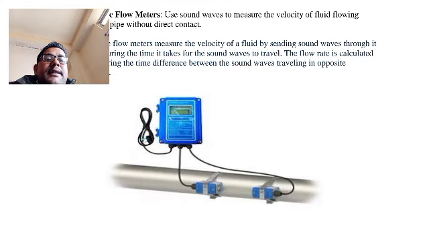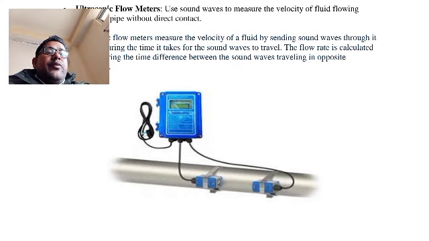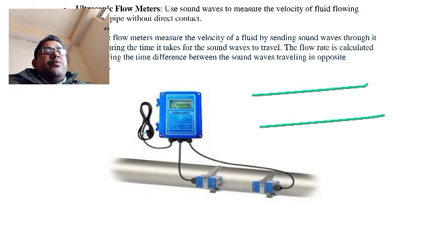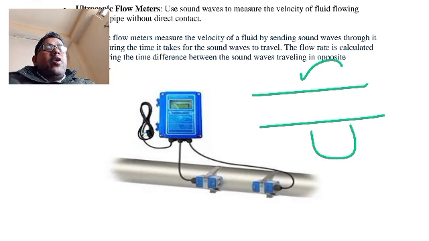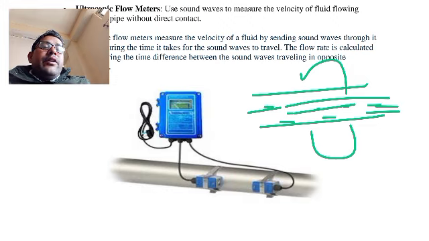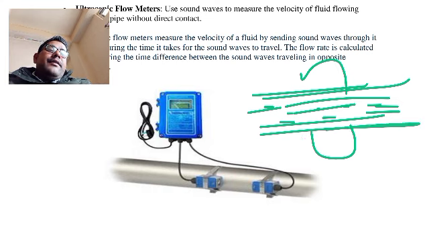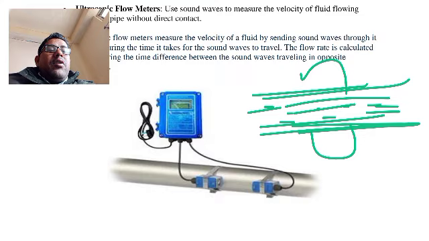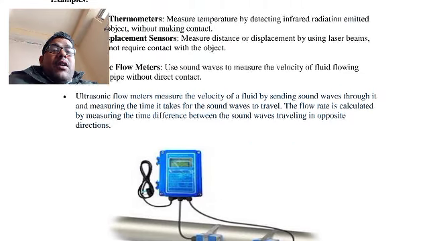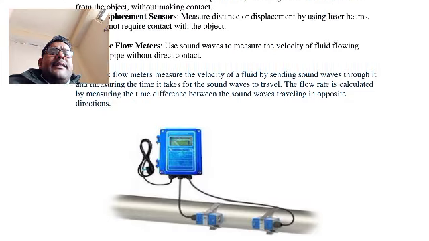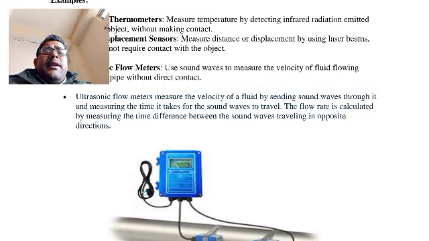So this is the instrument. This is the ultrasonic flow meter, put outside the pipe. These two transducers are put outside the pipe. They are not in contact with the fluid. The fluid is flowing inside. They are fitted on this pipe, so they don't contact the fluid. That's why they come under non-contact instruments. How they work, we will see roughly and briefly now, and in detail when we discuss flow meters.